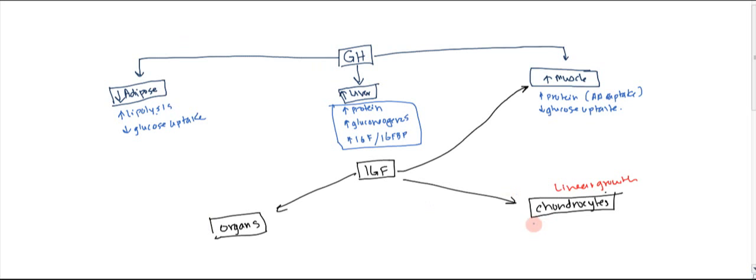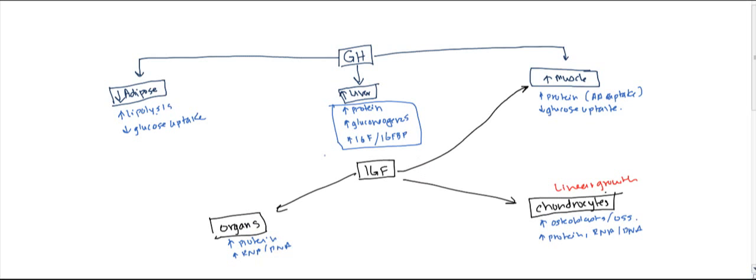With the chondrocytes, it's going to increase osteoblasts so that it can lay down bone and even ossification. You're going to get increased protein, and that's going to require an increase in RNA and DNA. So we're getting a lot of things made here. And on this side, we're pretty much getting the same thing. Increased protein, and of course that's going to require increased RNA and DNA. So that's going to be your overall function.